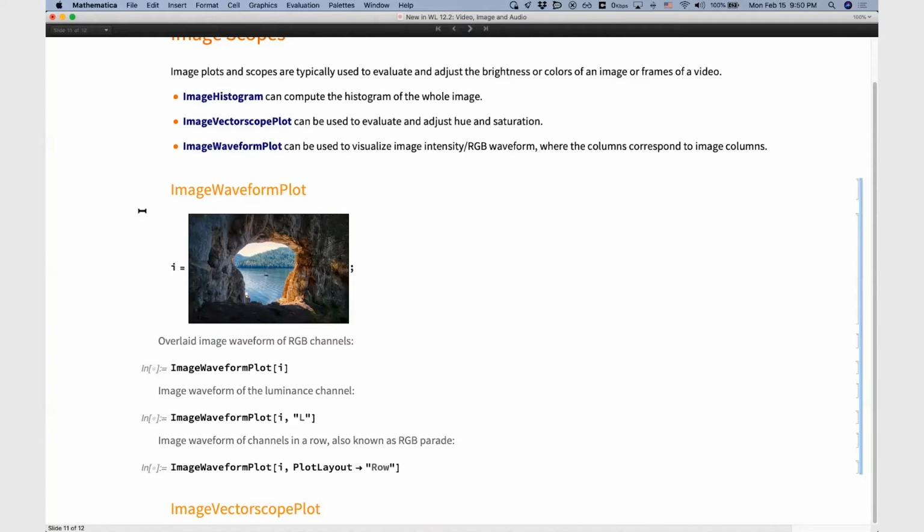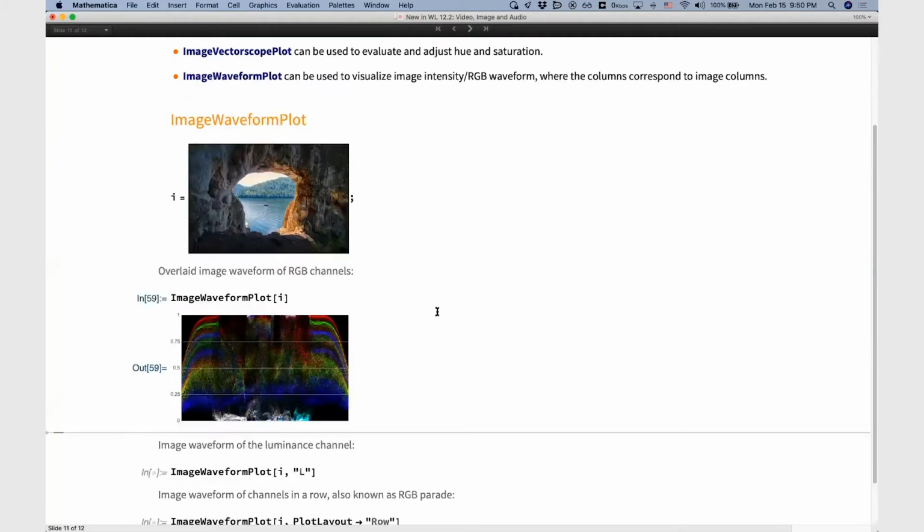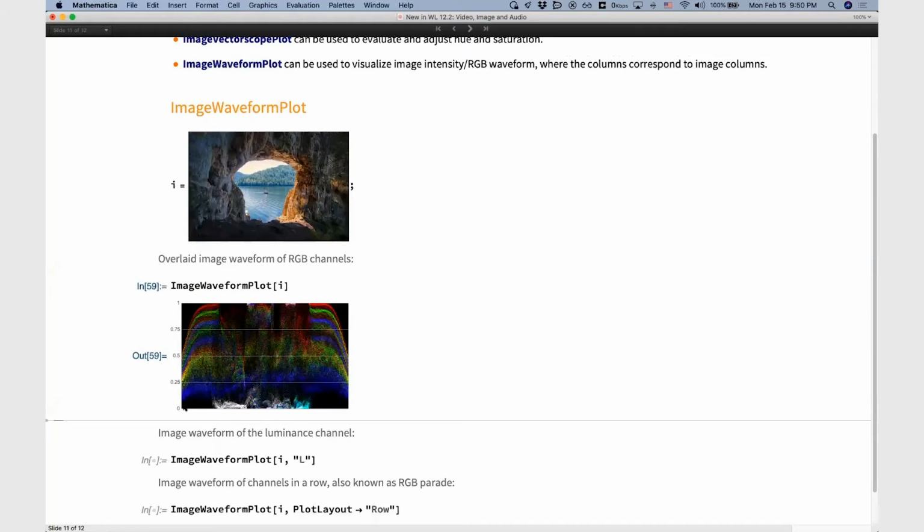An image waveform plot, which can be used to show image intensity or RGB waveform, is a plot that basically takes every column of an image, and it can be done over frames of a video, and plots color intensities over each column from left to right.